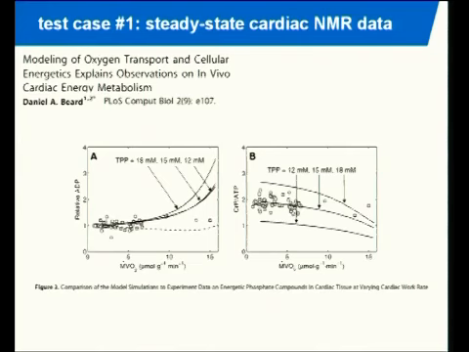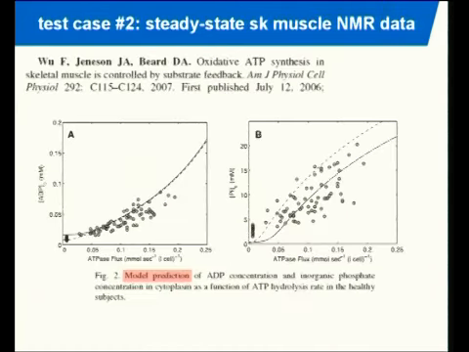Now, when Dan published his 2006 paper where he took some Bob Balaban data, which is steady state NMR observations, NMR is quite insensitive, so you have to time average over seconds at least. And this is what he found, that these are the data showing as a function, if you increase your oxygen consumption, so the ATP turnover rate, and you look at the relative ADP signal or the phosphocreatine concentration, it's pretty much flat over this range. This is a very small range. And it predicted if it would go further up, it would increase. But it's really hard to get your heart up right there.